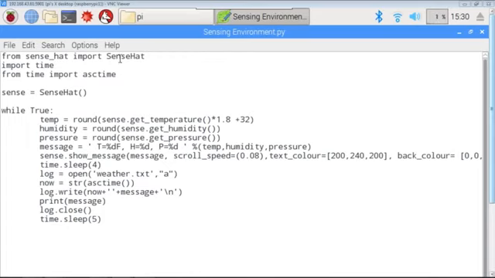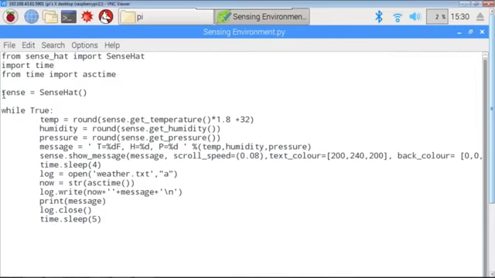Firstly, we need to import the values from the Sense HAT. For that we're going to use this line: from sense_hat import SenseHat. This will give me the corresponding values from the Sense HAT to my Raspberry Pi interface. Then I'm also importing time. The main objective of time is to help me keep a log of all the values that I'm measuring, which we'll see a little ahead. After that, I'm going to assign the Sense HAT values to a variable known as sense.